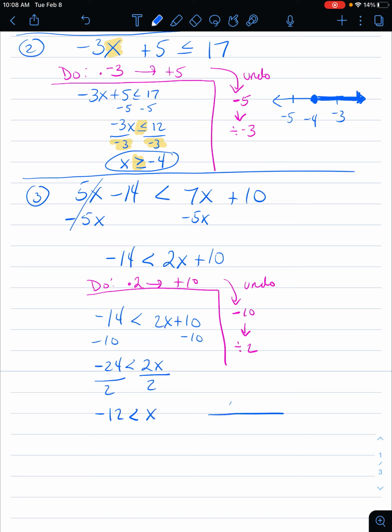Now here we want to go ahead and graph this, and we'll put a negative 12 here. To the right is negative 11. To the left is negative 13. Open circle on that negative 12 because there's not an equal to. Now this says negative 12 is smaller than x. So x has to be to the right. Negative 12 is smaller than the solution, so we'd have to graph it to the right. And you could actually reverse this and write x is greater than negative 12. The larger part of the inequality still needs to touch the x. Greater than negative 12. Those are equivalent inequalities.